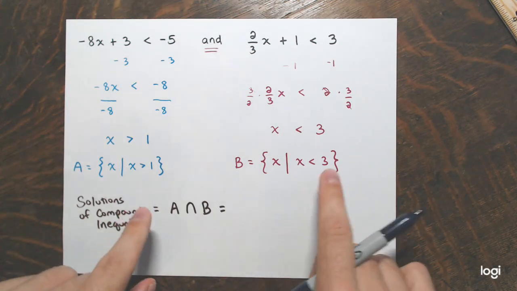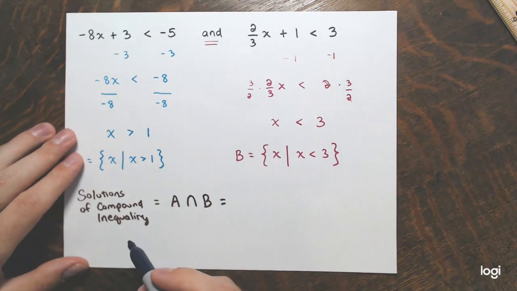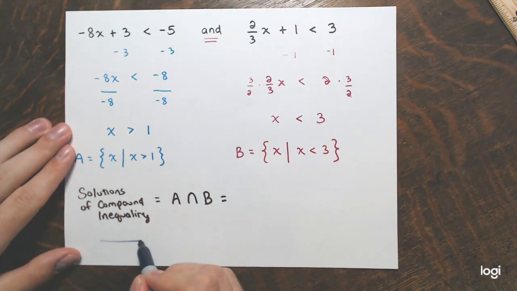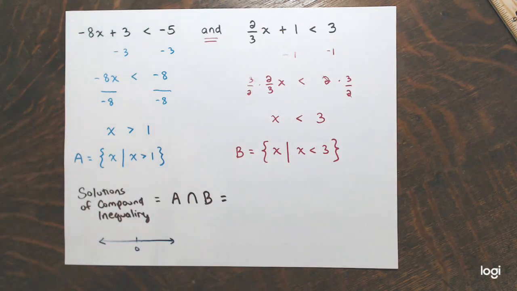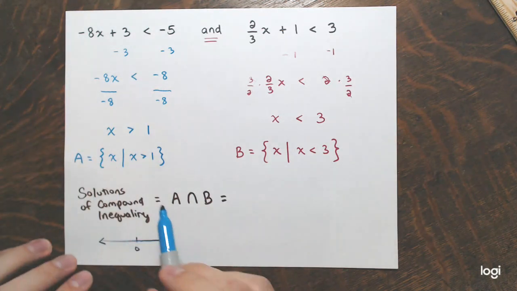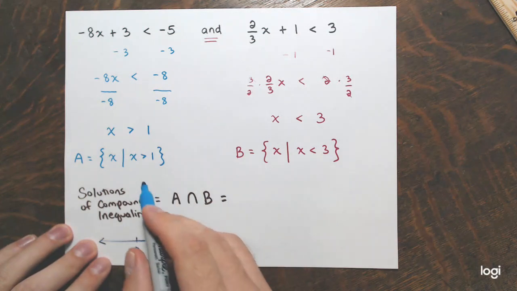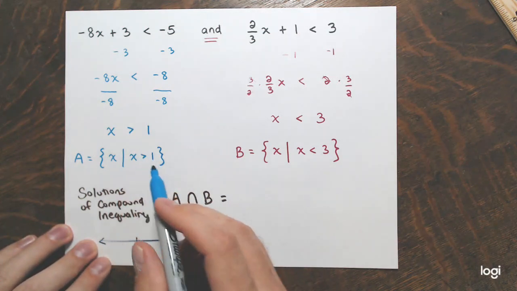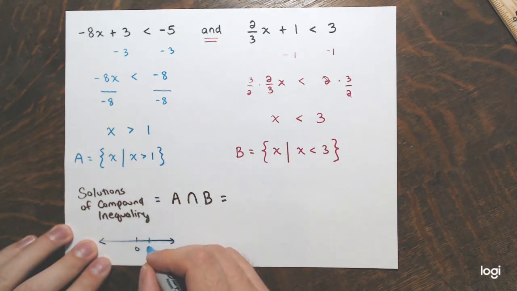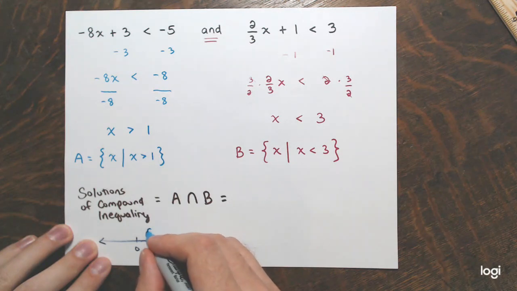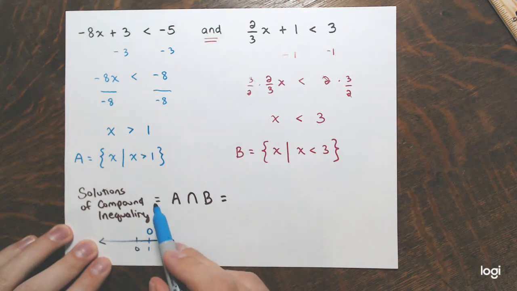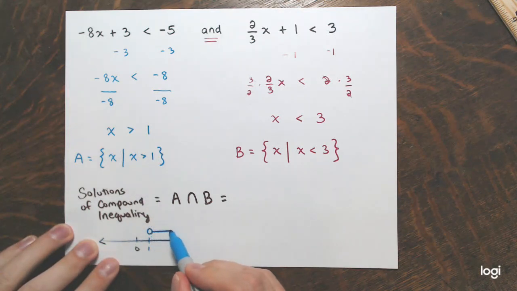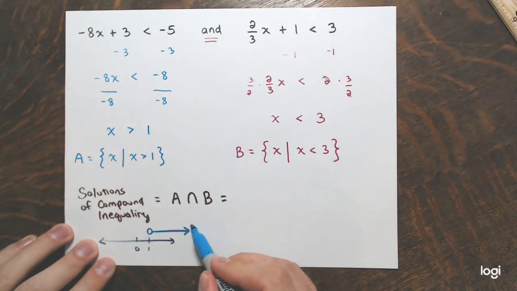Now again, if you see it, fine, but here's a little picture. All right, here's the real number line. Got 0 somewhere. And I did light blue for A, right? So all the solutions of this first inequality are greater than 1, but not equal to 1, right? So 1's here to the right of 0. 1 is not a solution of that first inequality, right? So I put a little open point above it. And then all the numbers greater than 1. So all these numbers here, 2, 3, 4, 5, forever. All right, so that's set A.